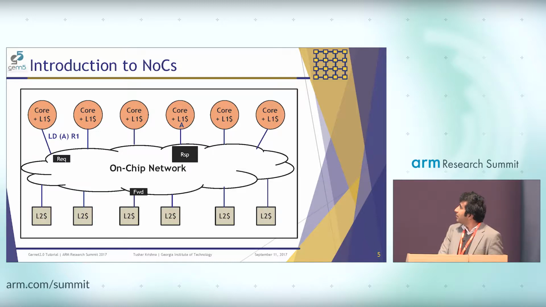As a very simple example, let's say I have a piece of data, A, sitting at that core, and this core has a load request. After you go through the various layers of translations, a request packet gets sent out to, let's say, an L2, which might be the home node. The L2 generates a forward packet and sends it to this core, which sends the data cache line response to A, right? So essentially you have 3 hops in the network to deliver this piece of data. This has implications on how much performance you're going to get, especially if the data is on chip. If you're going off chip, of course, you might be more memory limited.